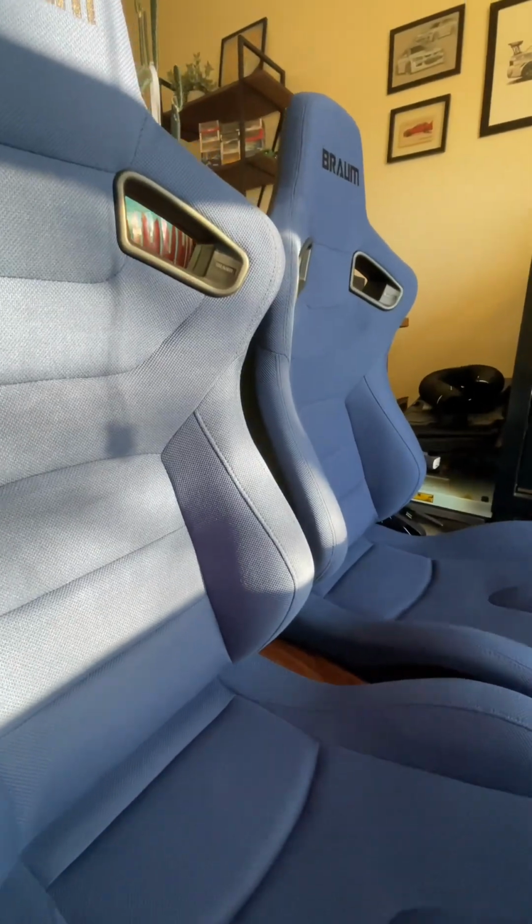Daydream. My Braum seats have arrived. I'm so excited to use them. Let's do a sit test. All right. I am 5'7". I don't know my weight right now because I don't weigh myself.